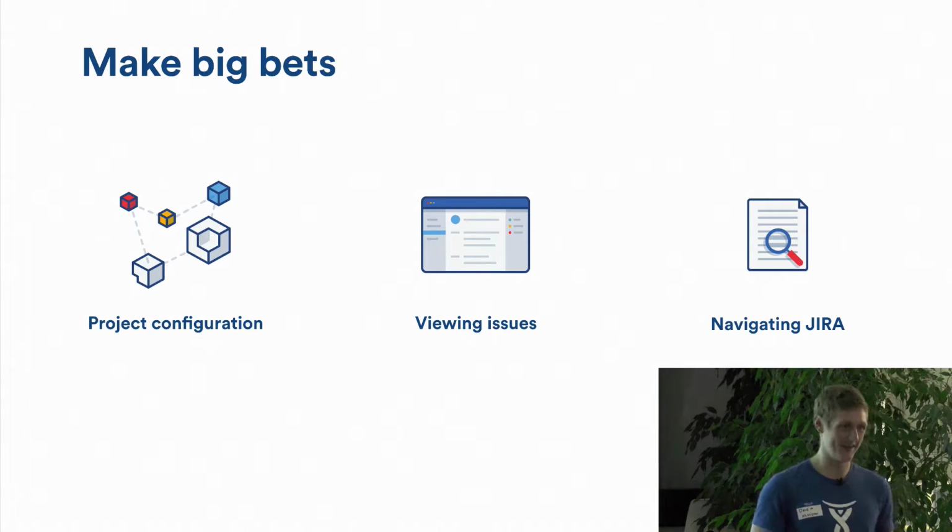So we need to actually make some compromises and rethink from the ground up how JIRA's containers and objects and issues relate to projects and boards relate to projects and dashboards relate to everything so that we can present something that you can grasp right away. I wish I had screenshots to show you of our successful experiments. Maybe a year from now I can come back to Stuttgart and talk about how successful they were, but what we realized is that we need to invest in those big bets, and that's where we're at right now.